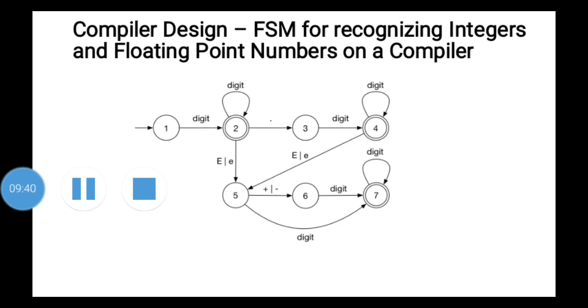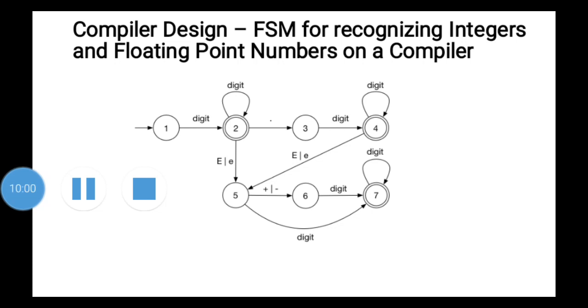So don't forget, like I said, one and one lambda are the same. So with one, you're already in a final state. So you still want to pass one and it's still the same. But if you want to pass one, two, you pass one, then the digit on top will loop. What happens after? You have the dots, which is very important. So once at that point that you have digits or more digits, you are passing a floating point number.